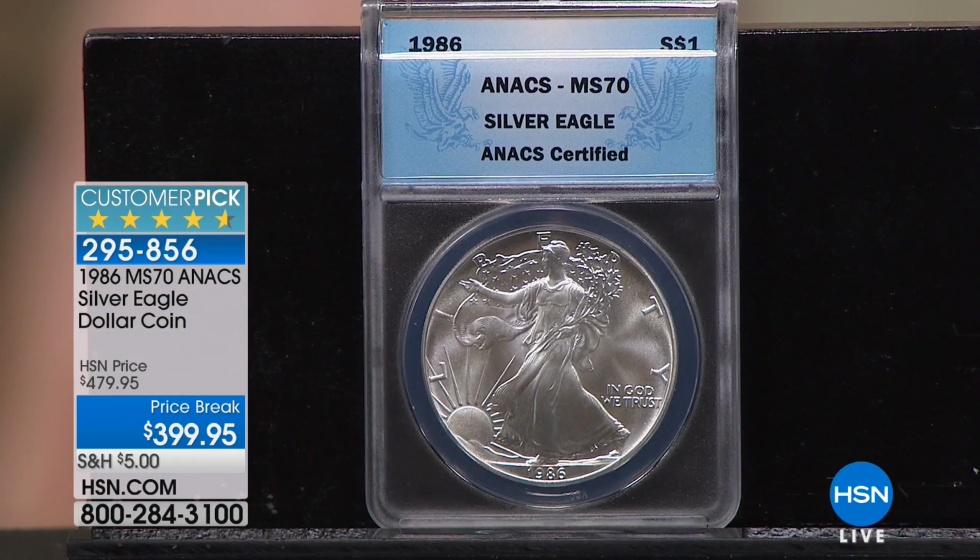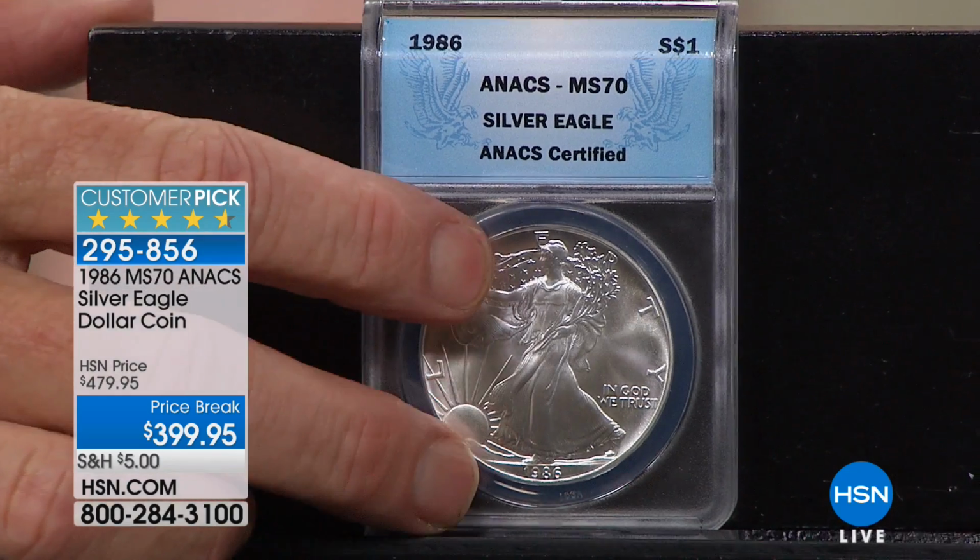Now we get a little bit spoiled, I guess is the best way to put it, when we get to buy 2018s and 2017s and 2016 American Silver Eagles in perfect condition for $99. The fact of the matter is that's because the United States government is far better at doing their job than when they were in 1986. In that very first year of issue, first of all, this coin is 5 times rarer than modern issue American Silver Eagles. The government was just putting out a coin, okay? They were putting out what they considered to be a bullion coin. They gave it no more thought than they did an ingot or anything else, okay? And so they didn't spend a lot of care in this.